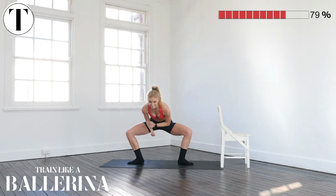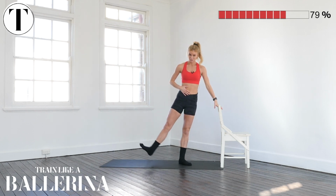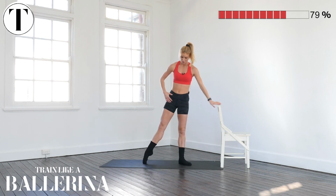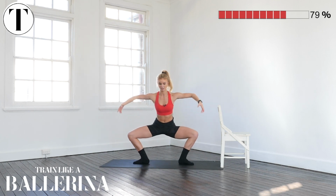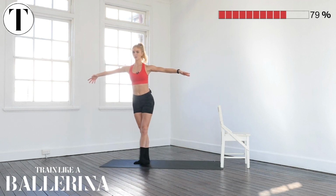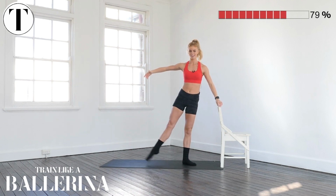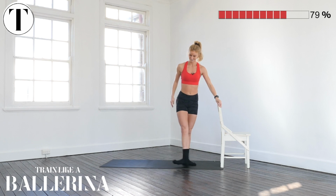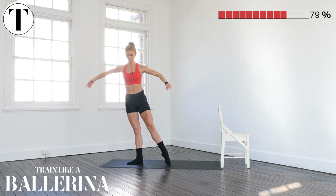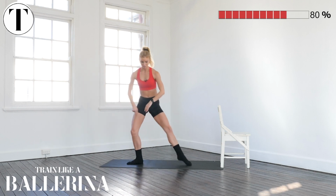Good, stepping out to second. We're gonna go out to second. Transfer the weight. We're going to do a flexed foot and we're going to cross it over, cross it over, cross it over. Point. Second plié. Transfer. Cross, cross, cross. Point. Second. Transfer. Cross, cross, cross. Point. Second. Transfer. Really think the top of your leg is crossing over.